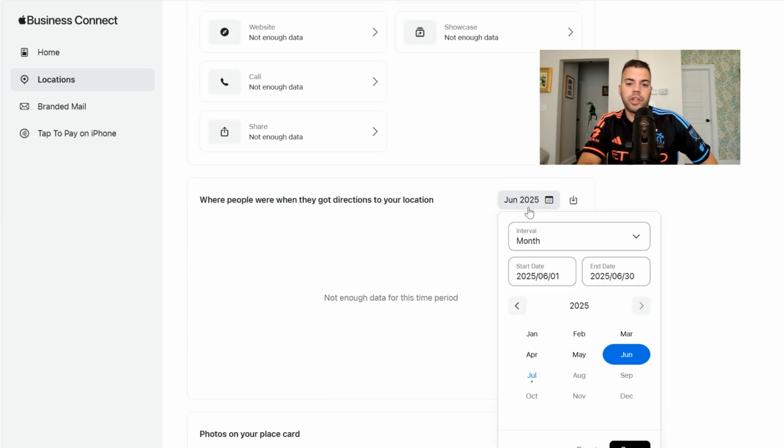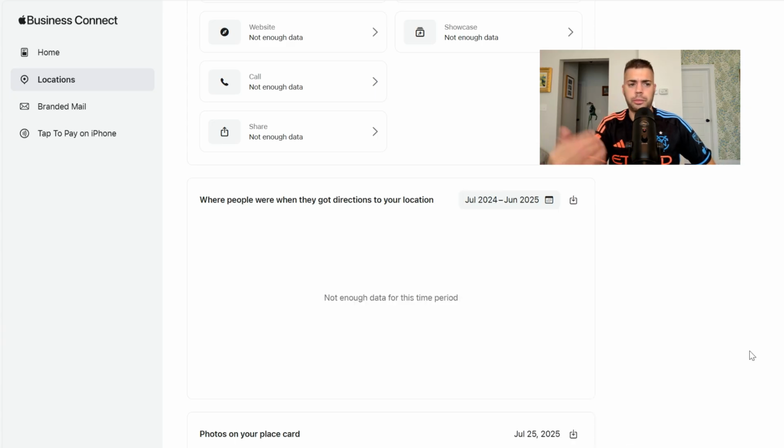You can even change the heat map over here. So I'm going to change this to 12 months. Again, there's probably going to be no data that shows up for my business, but I do this a lot. So my clients that are running Google Ads and Bing Ads, I'll look at the heat map to see exactly where people are clicking on directions to then get to the location, because those might be areas I really want to target directly with a Google ad or a Bing ad as well.